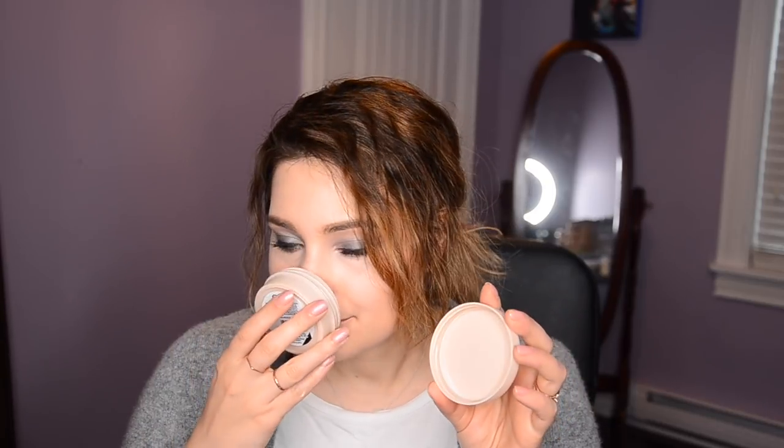Another Body Shop product — there are a lot of Body Shop products here obviously — is this Body Shop Body Butter. This is in a smaller size, but I always buy these. I've bought them for years. This is Shea Butter scent, one of my absolute favorites. I've had a perfume of this previously. It's lovely, it's moisturizing, it's spreadable, buttery — it's a good formula. I really like the formula of the Body Shop Body Butters. I think they're worth a pick and also make a really good present. I love this scent for winter. They have such a variety of scents to choose from. I've already repurchased this in a different scent.